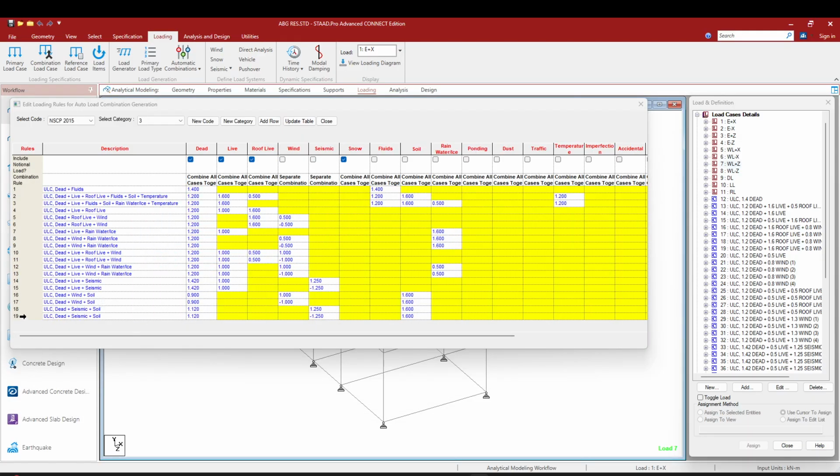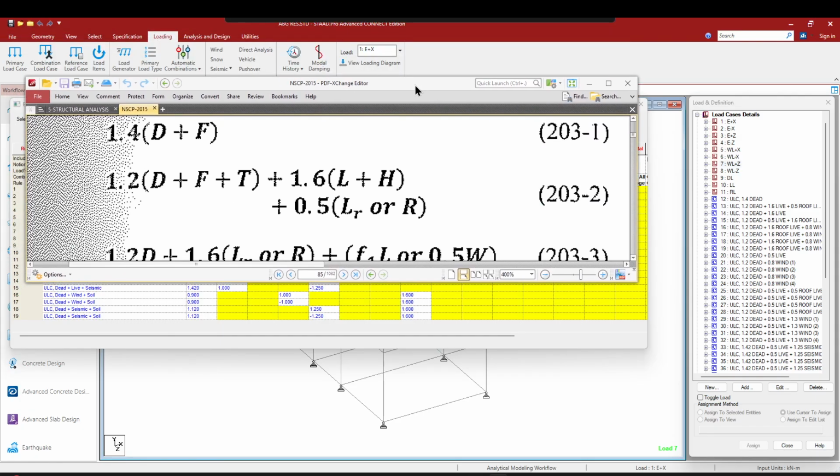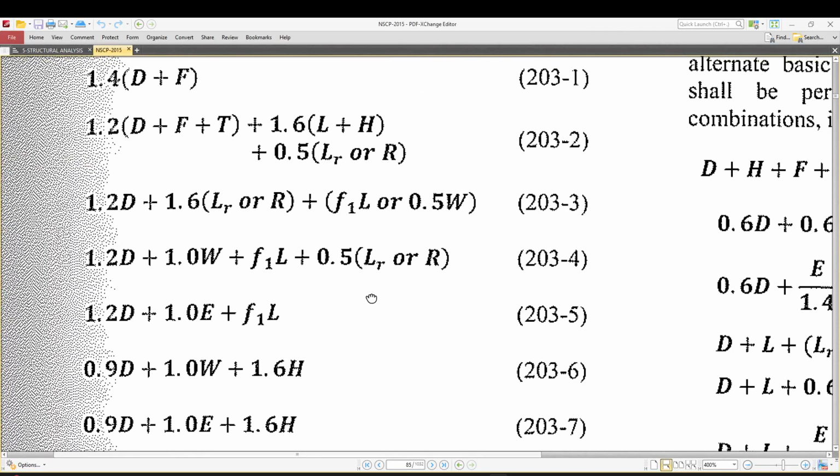So I said earlier it was 18 rules here, but actually I counted again, it was actually 19 rules, right? If you apply all of this and then count all of these rules and expand it with load reversals of all these load combinations having lateral loads like earthquake loads and wind loads.